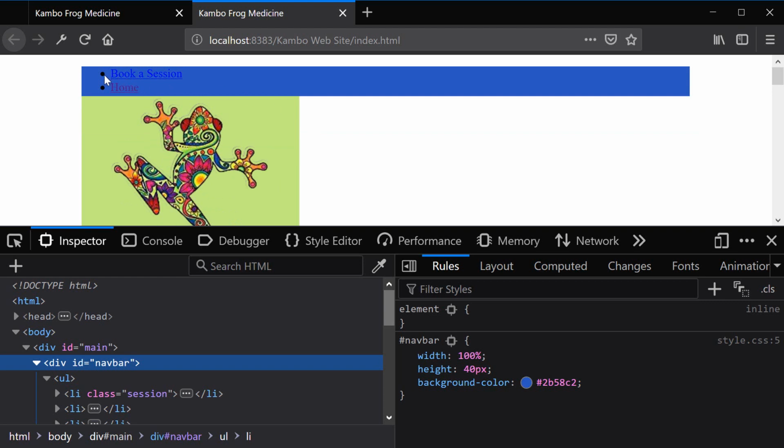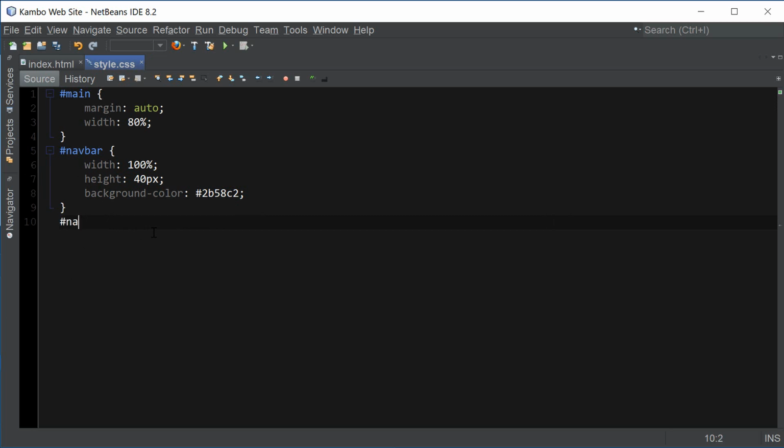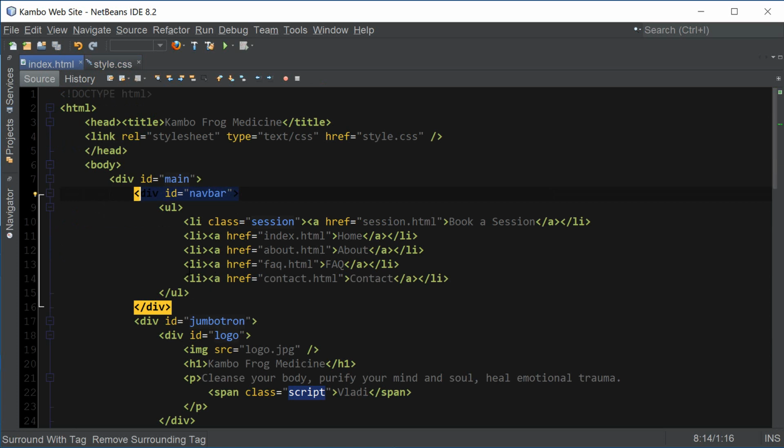Alright, so now we're gonna remove the bullets from our navbar, and also we're gonna use an inline property on a list item so that the links are aligned horizontally. So first of all, we're gonna select our navbar again, and this time we're gonna provide the UL because it's inside of our navbar ID.